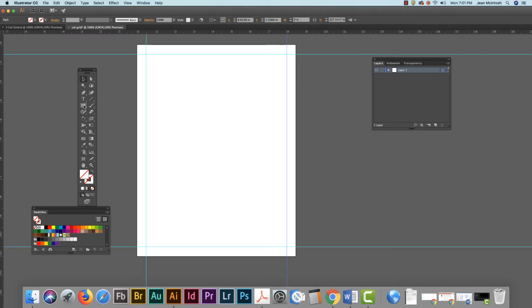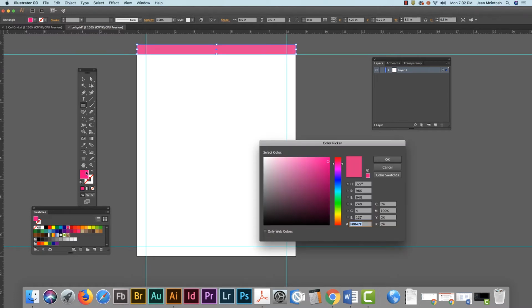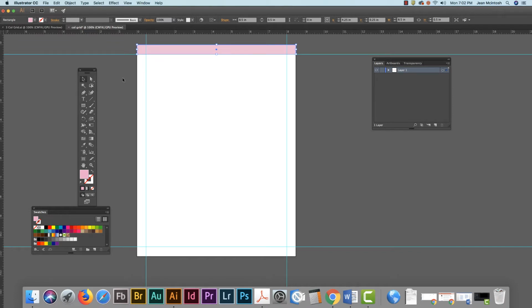And then I'm going to fill in my margin area with my rectangles. I don't quite need it to be that hot pink, but a little lighter version is good. I'm going to hold down the Option key, which helps me duplicate anything, and I can drag that to the bottom. And then I'm going to create my vertical margins.